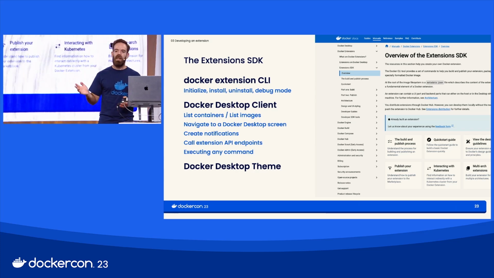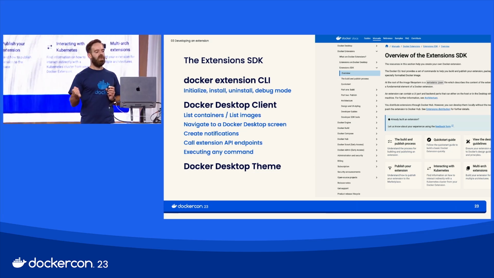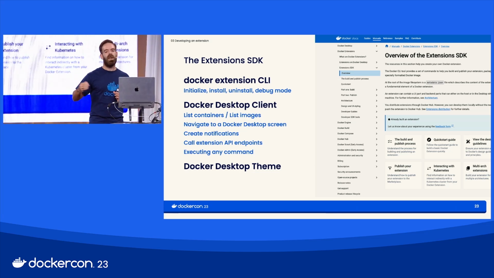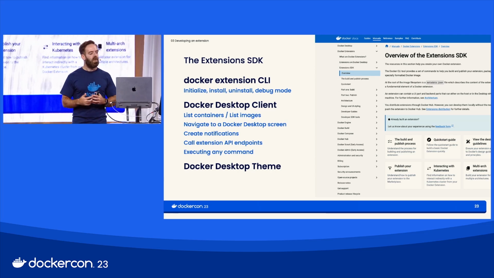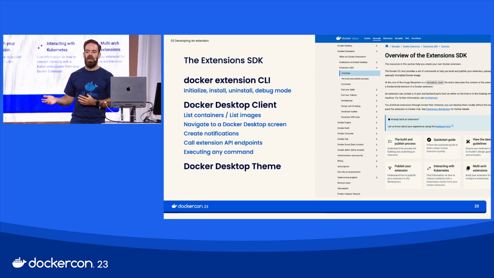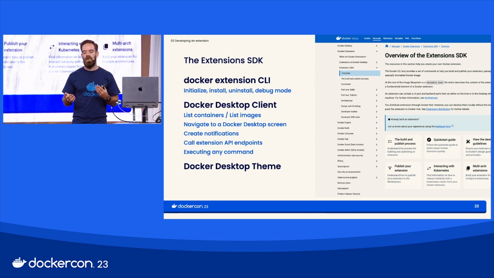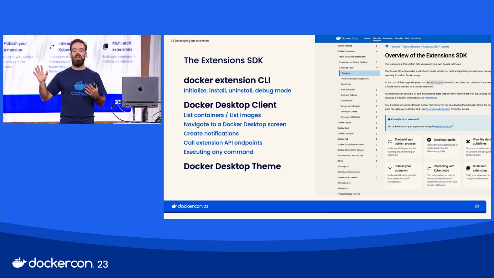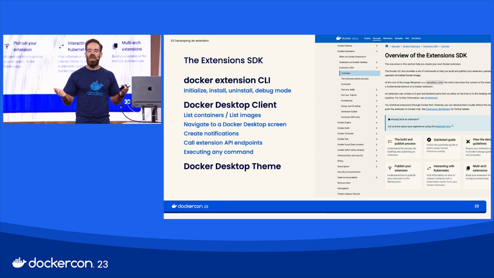The Docker extension CLI, which we're going to use in a minute. We're going to use it to initialize an extension, but you can also use it to install, uninstall, turn it into debug mode so you can debug your extension, and so on. There's the Docker Desktop Client. This is the TypeScript library that I was mentioning before. With this library, you can list your containers, list your images, communicate to the Docker Desktop app to navigate to a screen, for example, or just create notifications.